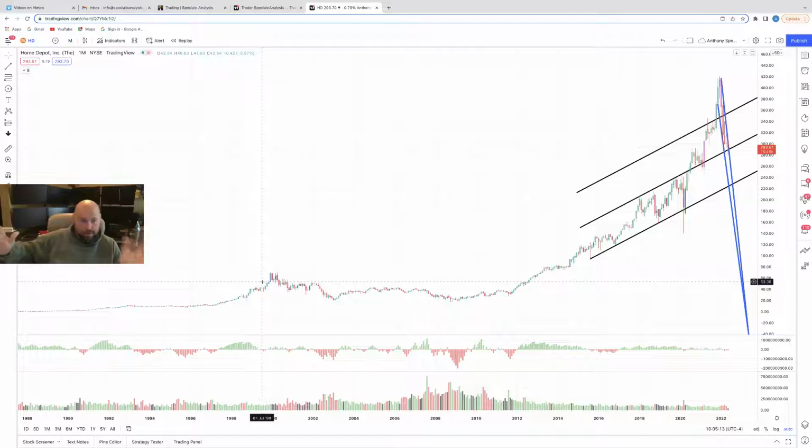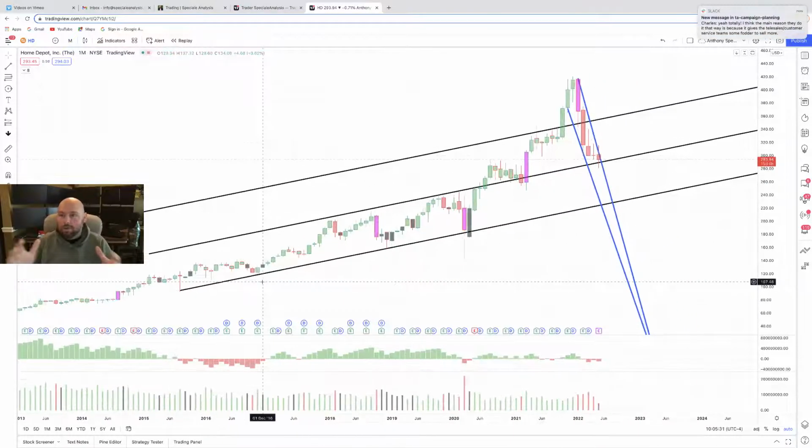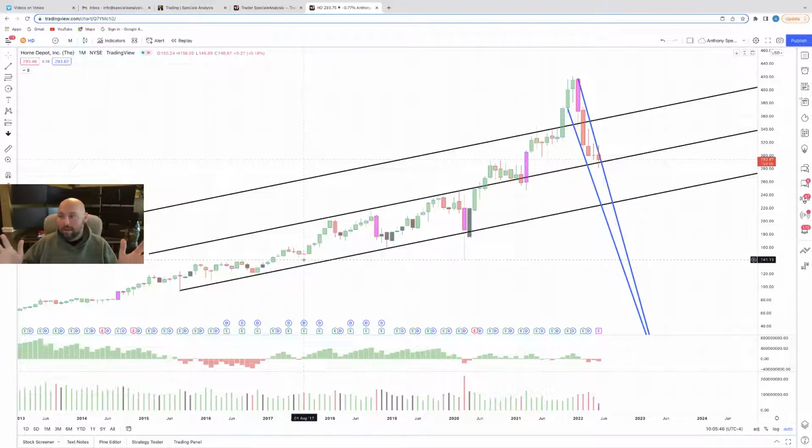Big picture. The chart starts in the bottom left and goes towards the top right. So what does that tell us? The overall big picture trend of Home Depot is up, right? Bottom left, top right. We are going up in the overall picture. So what do I need to do in order to really dial this in a little bit? I need to understand where the price action is, what it's doing, where it's being reactive to, and how I can take advantage of it. So I start with a simple trend line. Again, we are defining the trend. So I drew my line starting here, connected a bottom here, connected another bottom here, continued on.